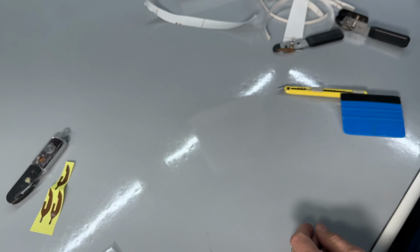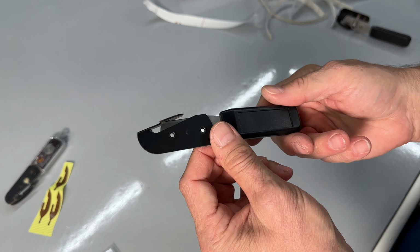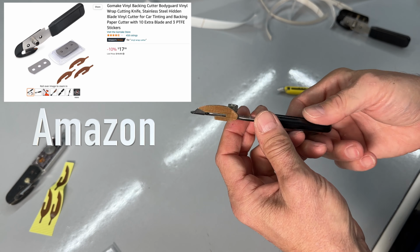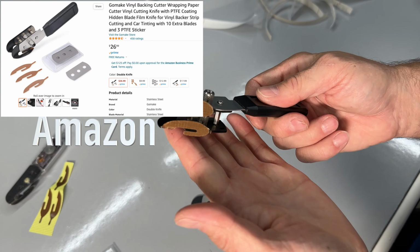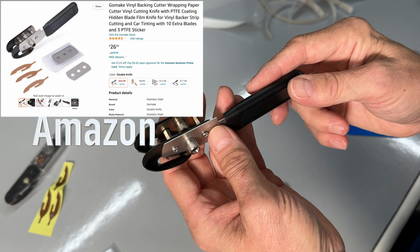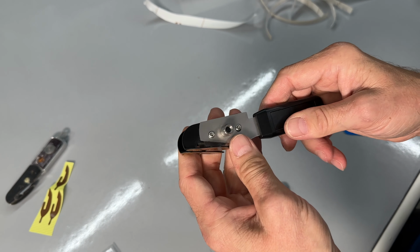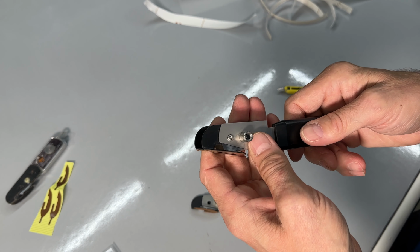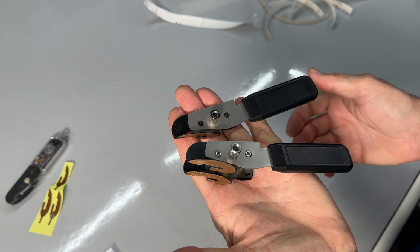Other than that, these tools are so great to use, and again, these are my number 1 tools. I probably use this guy 70% of the time. This guy definitely I use all the time for my custom prints. When I do the custom prints for customers, I pre-cut them and send the prints out to them, so it's a lot easier for them. But on job sites, I definitely bring both.